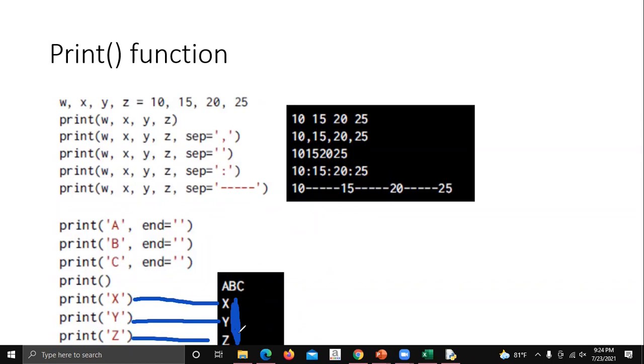But if you want to display the outputs horizontally, then you can use print, but you say end equals nothing. Therefore, the first will be printed and the second one will be printed on the same line. The third will be printed on the same line. They are not going to new lines. Here the outputs are displayed horizontally, in this direction. Here the output is displayed vertically. Is that clear?